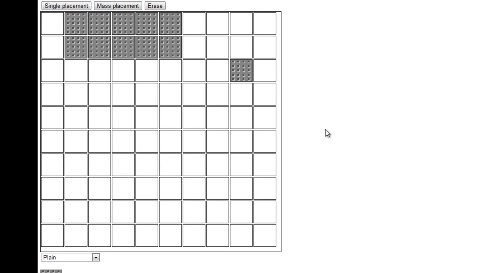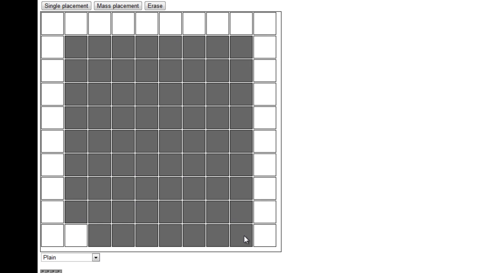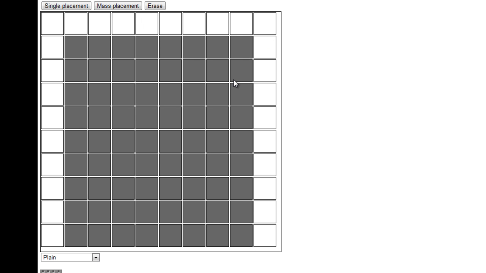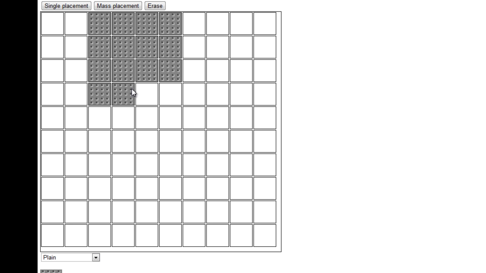Okay, so it took a bit of time to work it out, but this is our final result. All those grey ones are the ones that have been selected, and we'll figure out some way of turning all of them tiles into the selected tile on the next video, but we can still place our single tiles down as we want to. So join me in the next video and we'll carry on.